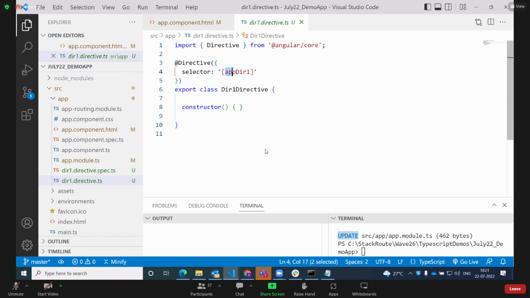This is our directive selector name, the directive decorator, and this is our class. We use the word export, and there is a default constructor.